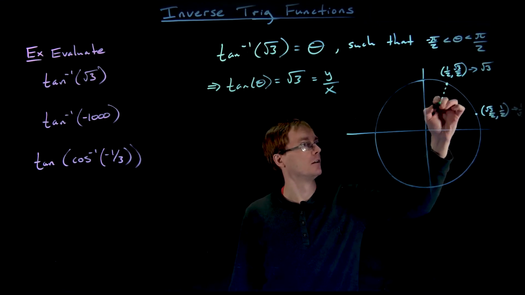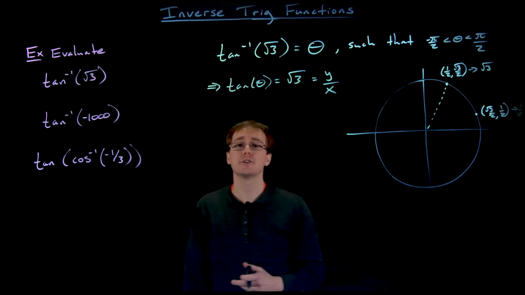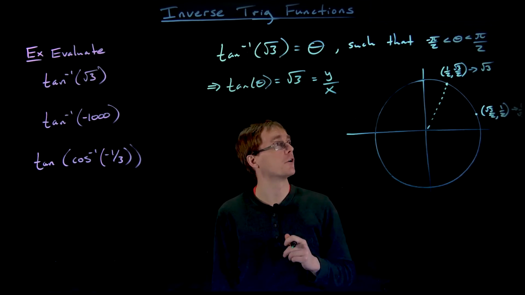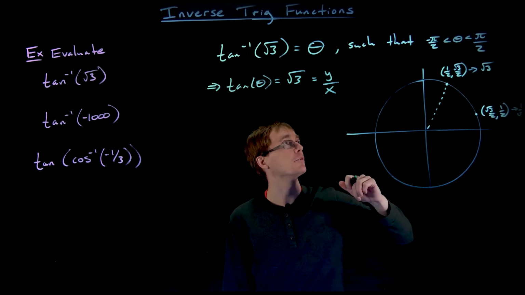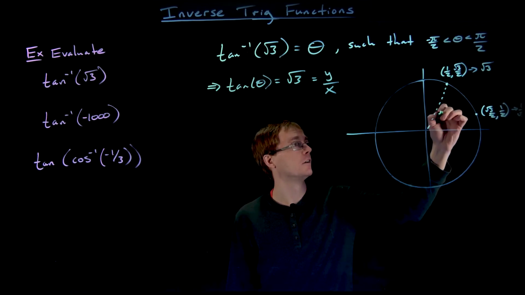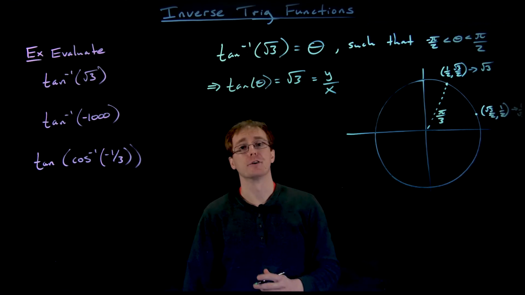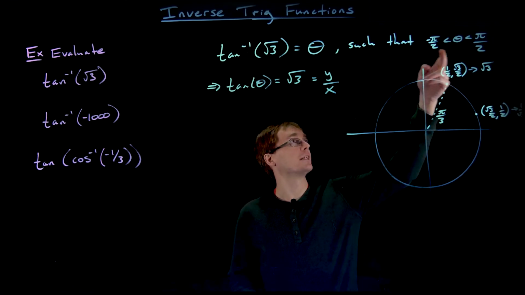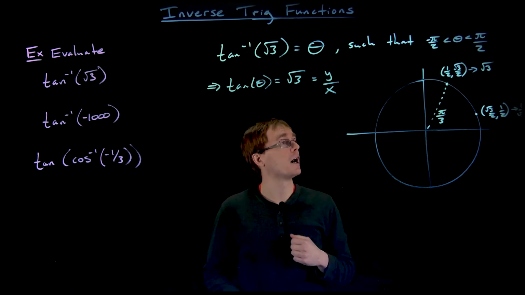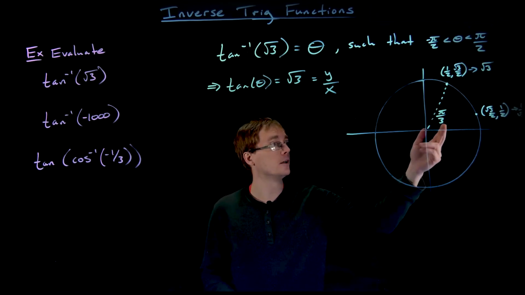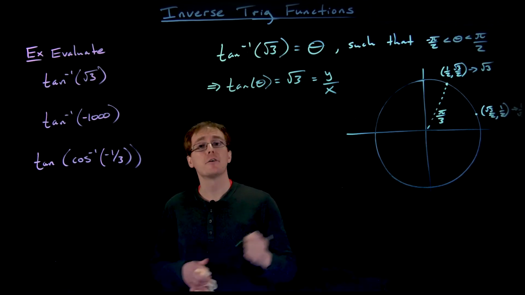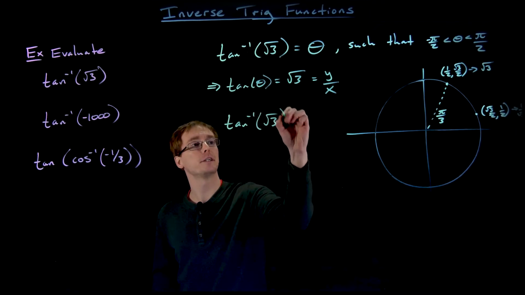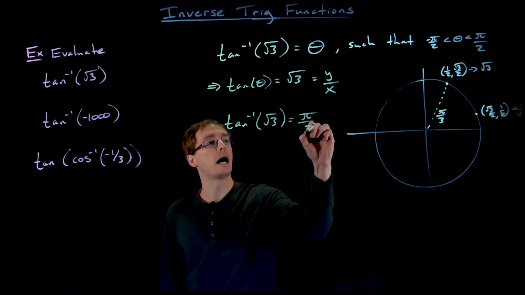So what is our angle associated with that point on the unit circle? The point being 1/2, square root of 3 over 2. That gives us our tangent value of square root of 3, and that is the angle of pi over 3. The last thing we have to do is make sure pi over 3 is in that correct interval from negative pi over 2 to positive pi over 2. And it looks like it is. So that means we have found our answer: tangent inverse of the square root of 3 is equal to pi over 3.